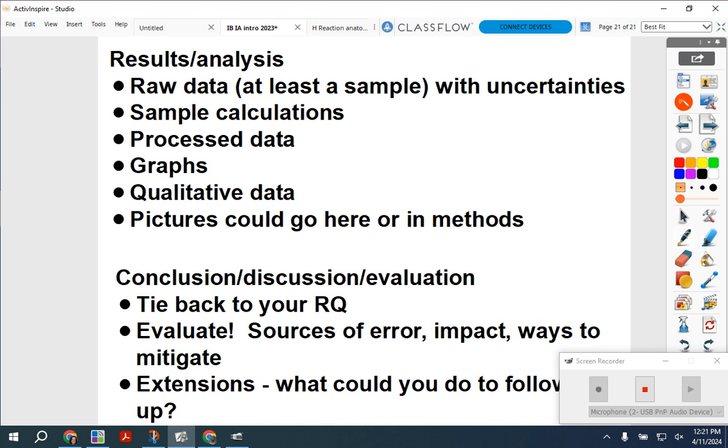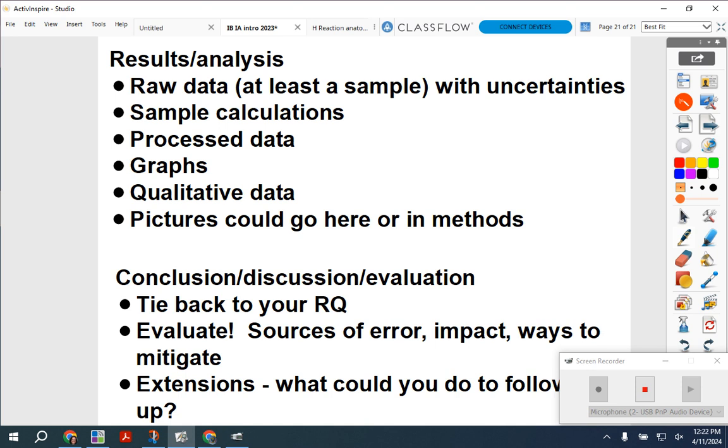If you're doing titrations, maybe you say something like, this is where you talk about where you decided the endpoint was. When did you decide that the color had actually changed to blue? And maybe include a picture of this is what my endpoint looks like versus this is the way it started, so that they get the idea that you tried to be consistent with that. So basically, whatever you got, you can have tables of raw data, you can have tables of processed data. You should have at least one graph showing your IV-DV relationship.